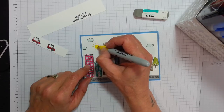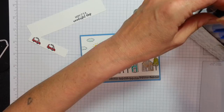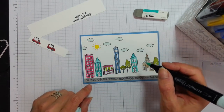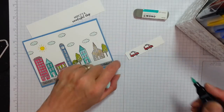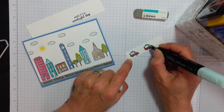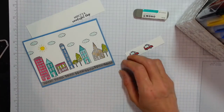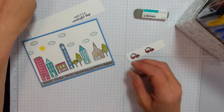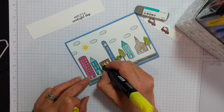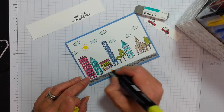You can use your blends on these if you want. I'm just grabbing what's quickly to hand. I do have my pool party, and I'm going to fill in the windows on my taxis. So cute. Love it. I have my pineapple punch, which is going to fill in the extra layers on my canopies. And the door is going yellow.